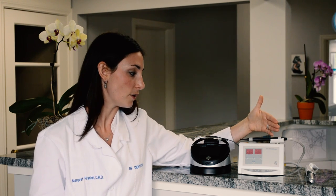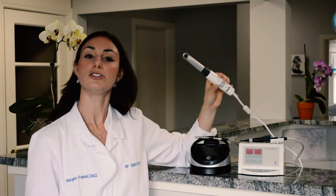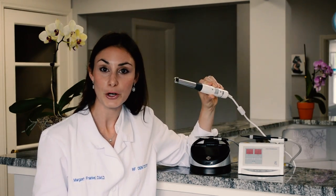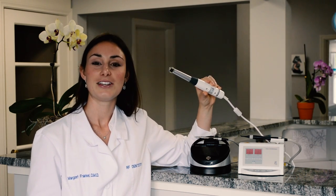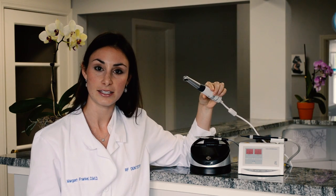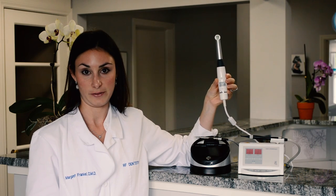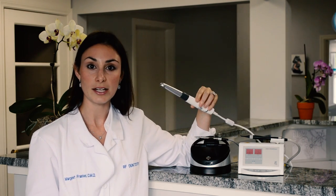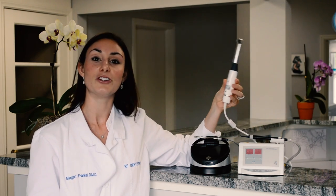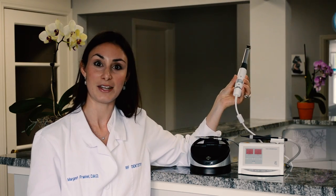The third technology I like to use is our intraoral camera. This intraoral camera allows me to get up close and personal with your teeth. If I see a chip or a cavity in your mouth, I can quickly and easily navigate into the mouth, take a picture, and show my patient immediately on the screen. Then when I'm done taking care of the chip or cavity, I can snap another photo and you'll get an after, so you can see the amazing results from the treatment at our office.